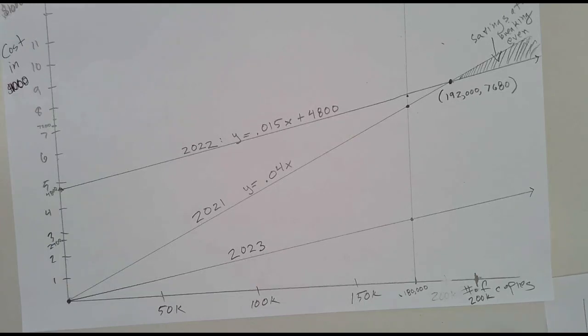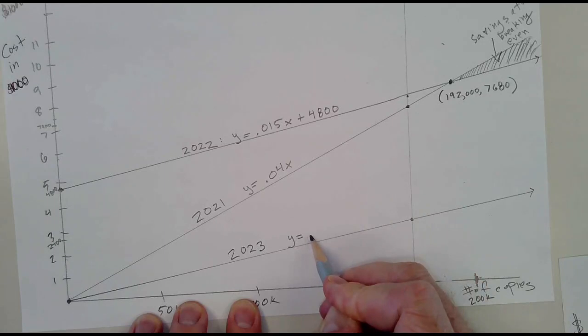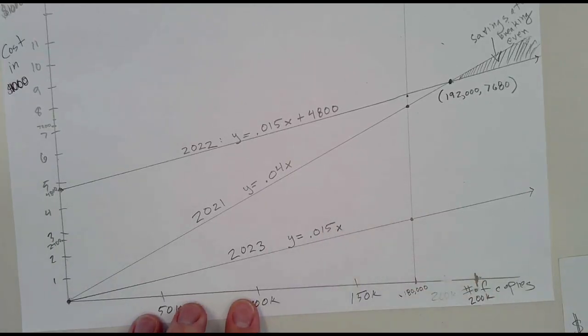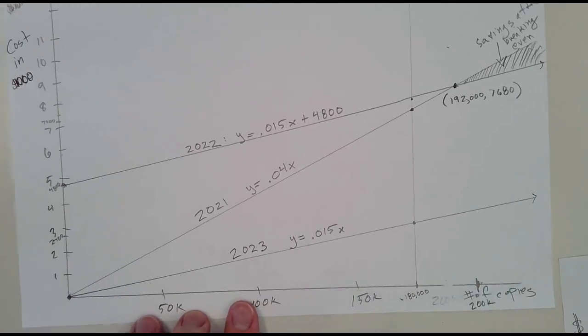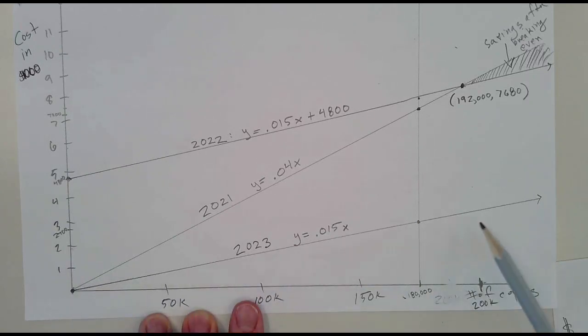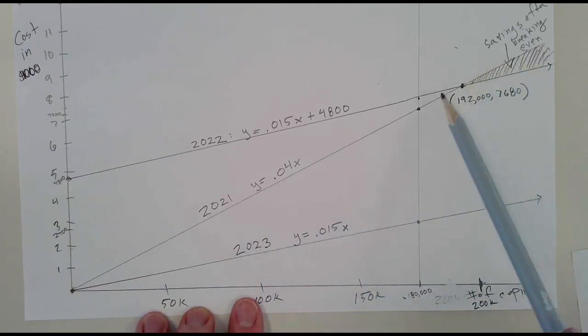Again, if you do this on the quiz, it is extra credit. But if you do want to earn all the extra credit, you need to do all of these steps. Here was the equation for 2023. And so we've just represented the situation here. We save a lot of money. These are the savings as they begin. If we just start in 2023 with the copy machines, this is how much less we have to pay. But look at this. I mean, you're paying so much more over time if you're making that many copies.